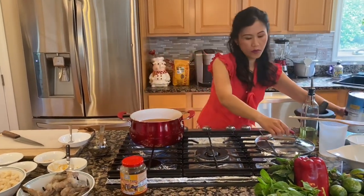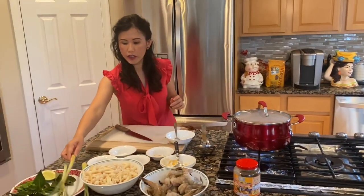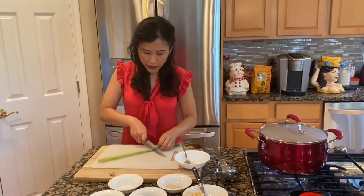Okay, let it boil. In the meantime, we're gonna do the lemongrass to give flavor to the soup. You cut the top and cut this part.